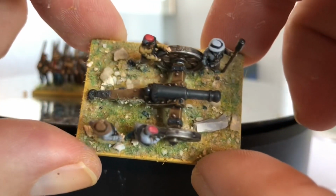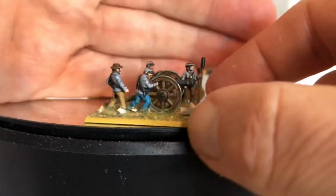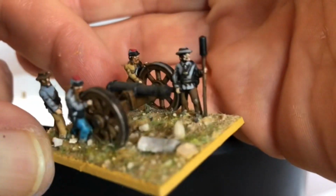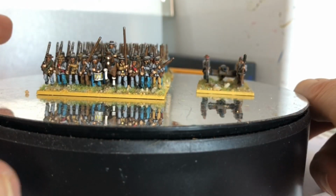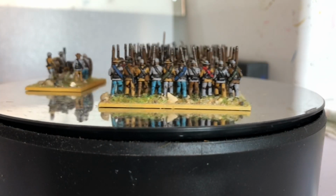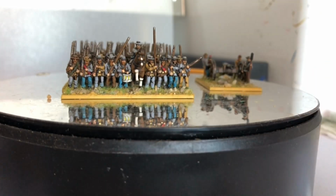I've just used Luke's APS Mediterranean soil mix for the basing. Trying to keep it simple. I really don't think that's focusing because it's so small. Anyway, put them on there. Let's get them spinning. So I've got one brigade of each now and one cannon for each. I'll just wait till this comes round and then I'll move everything about a bit and we'll start talking about my thoughts on the whole thing.